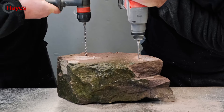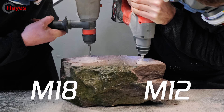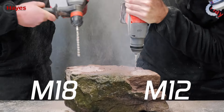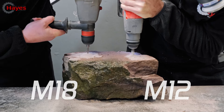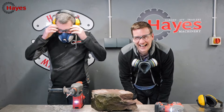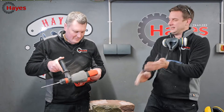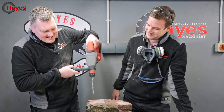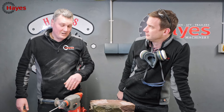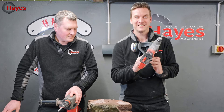Three, two, one, go! What I do like about this is the anti-vibe - you don't feel anything as you're going in. The percussion drills talk about this too - there's no vibration at all, it's lovely. Some people might not like no vibration but unlike lives when you're working with tools I believe that's awesome. That is cool - it's like a little laser gun from one of the Bond films.